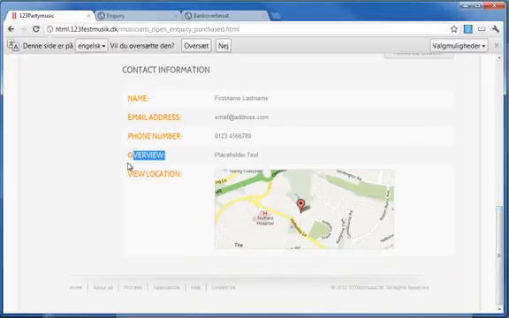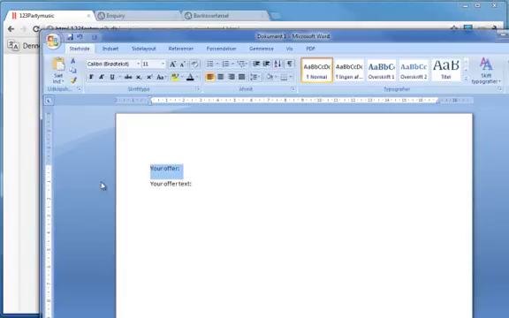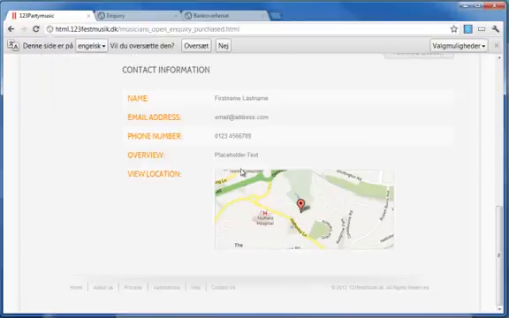And then we need some more space in the section, so make this gray area bigger and move the view location a little bit down. And below the placeholder text we should add "your offer", and then have an input field after that, and then "your text", and then a text input box after that, and then a small OK button.